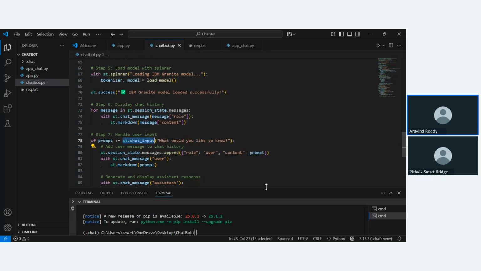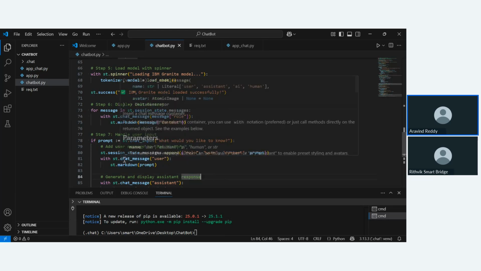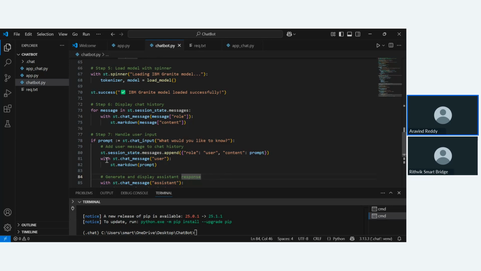Okay, it checks whether it is empty. If not, it goes into the if condition, and the session state message is appended with the role user and the content. So it appends in that format, and the chat message is printed.